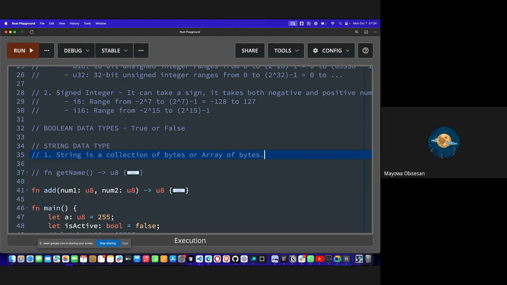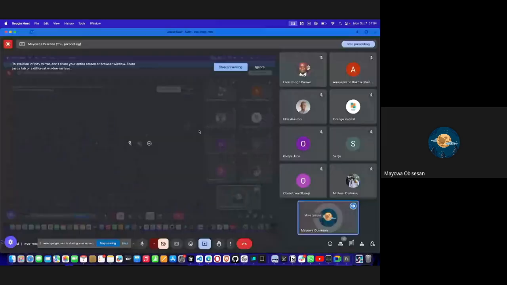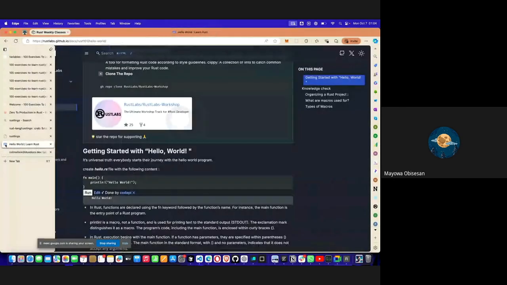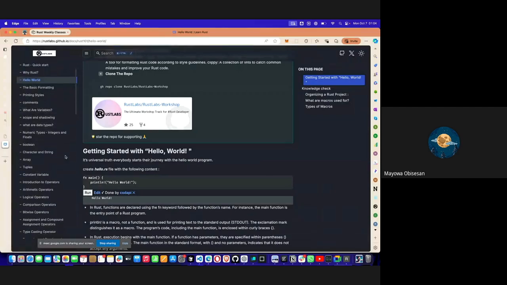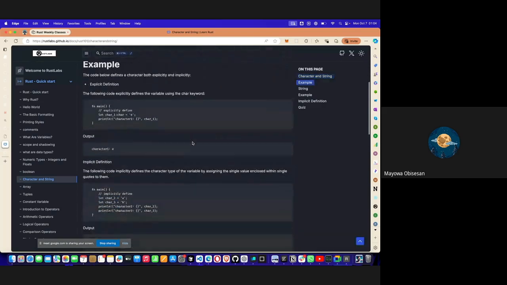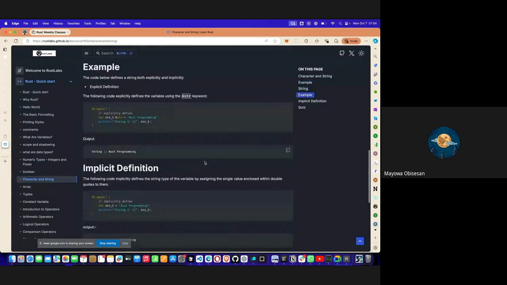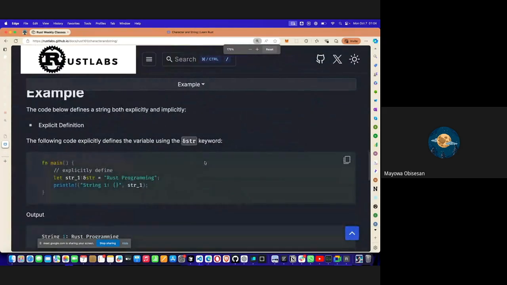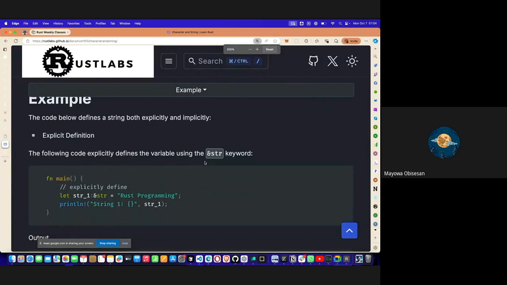So in order to talk about strings, you need to know what a byte is. Let me use this to better explain what a byte is. When you talk about bytes, you're talking about characters. I think that is easier to deal with. Let's see if you have good examples here that you can talk about.